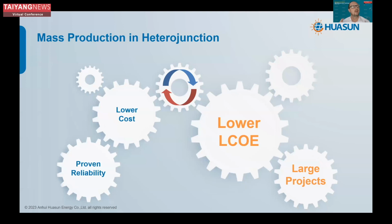The second thing is the realization that when you do real gigawatt production, this has good things because they allow you to have a lower cost, and things that they push you to, it is that you cannot produce 20 gigawatt and stay selling high-price modules for rooftop applications, because the market itself will not be big enough for this 20, 30, 40 gigawatt production with the competition. This means that you use lower LCOE, or you must get lower LCOE. At the same time, you get lower cost of production because you have more production.